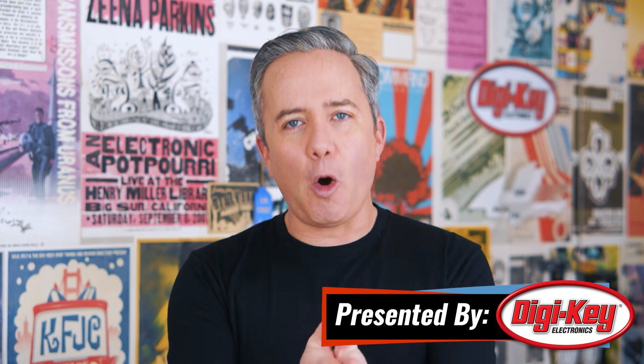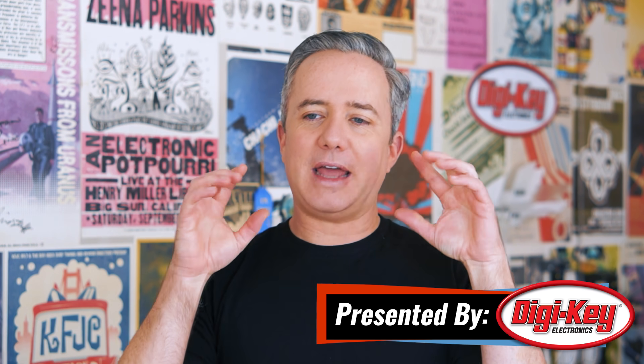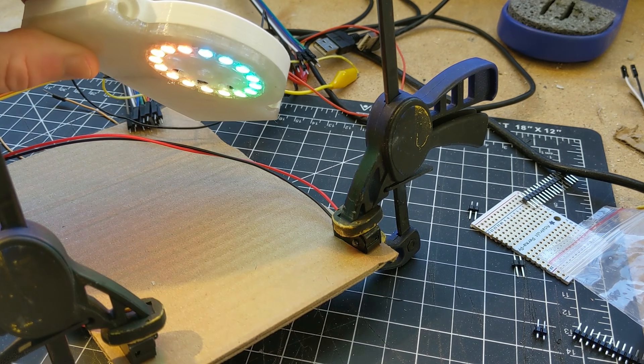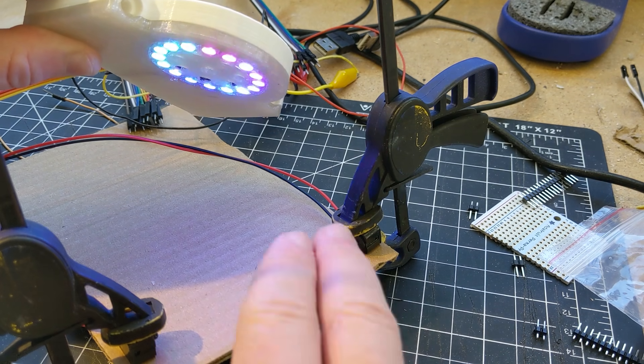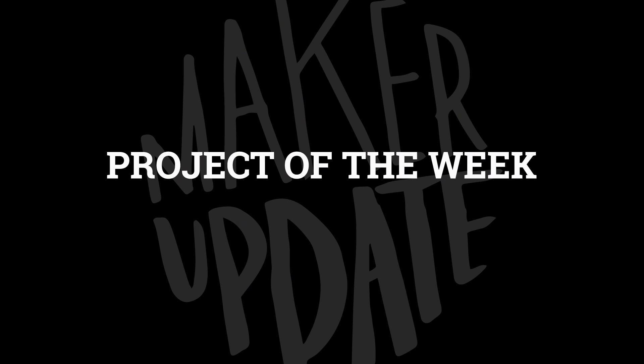Hey, I'm Donald Bell, and welcome back to another Maker Update. Hope you're having a great week. I have made some progress on the cocktail robot — I've made a 3D printed dispenser with lights inside that will react to a cup being placed underneath it with different LED animations. It's a little detail, but it's progress. Coding is always so frustrating, but it feels really good when you push through and get something working. I have a great show for you — let's get started with the project of the week.